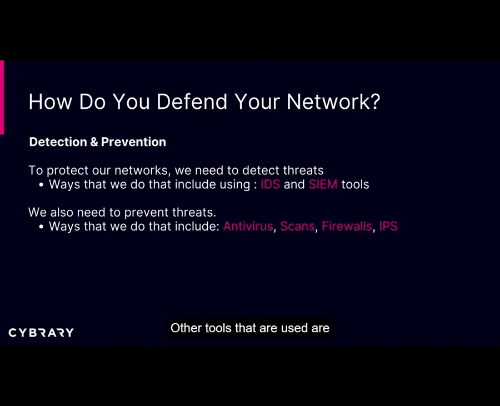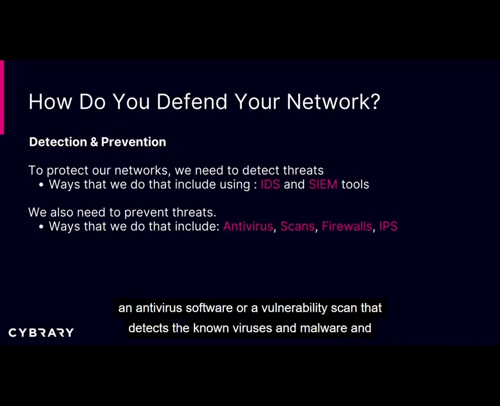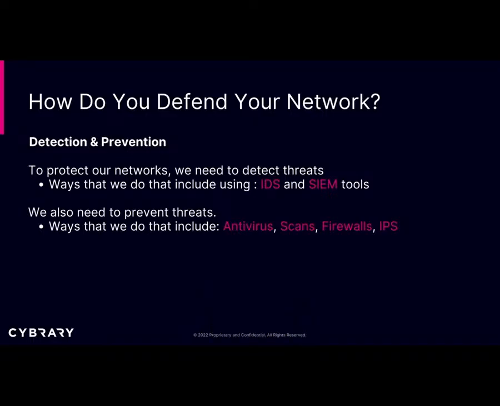Other tools that are used are also helping you protect and prevent intrusions. So these include things like an antivirus software or a vulnerability scan that detects the known viruses and malware and blocks them. It also includes intrusion prevention systems that both detect and prevent threats. And just remember the difference between an IDS and an IPS is that an IPS not only detects something, but also prevents it.